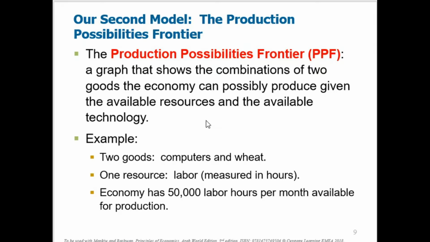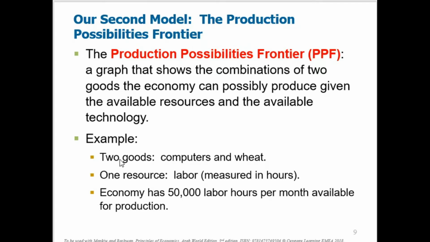To provide a simple example, if you are a student and I ask you what is the maximum number of hours you can study, you will tell me 4 or 5 hours per day. This is your maximum productivity for learning and studying for your education. Same thing with economy, because we have limited resources. Remember, economy is about limited resources. We should ask ourselves, what is the maximum production that we can produce as a country? This is what we call the production possibilities frontier, PPF. Whenever we talk about PPF, we are talking about the maximum production for an economy.